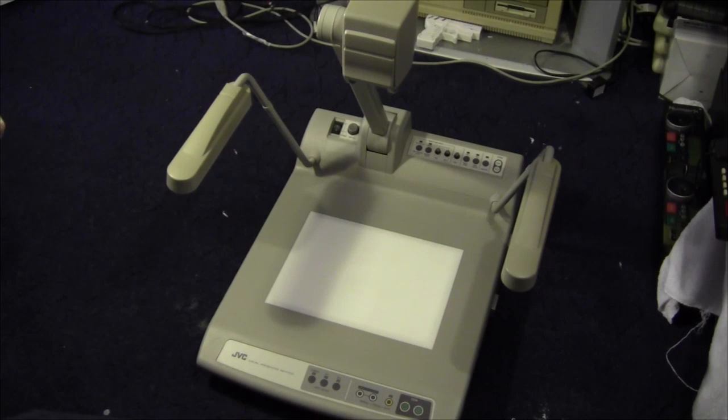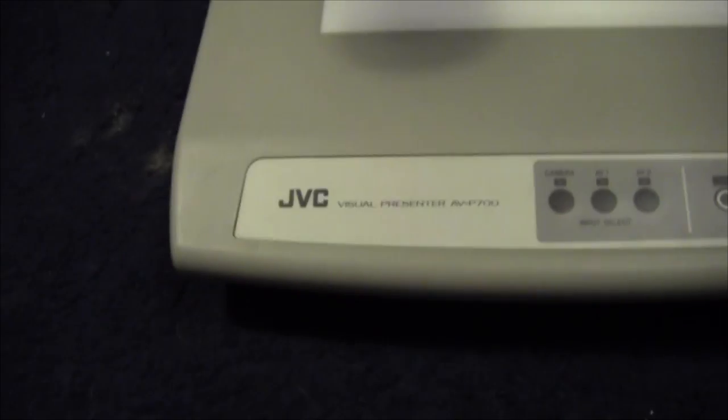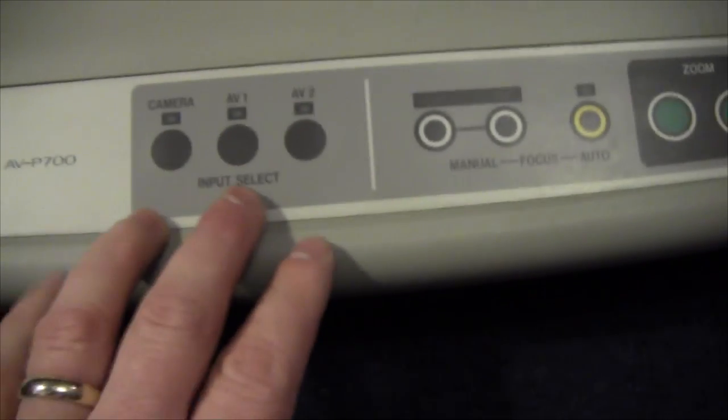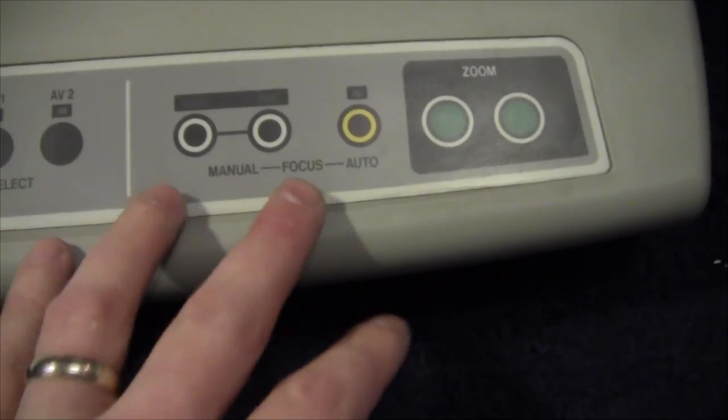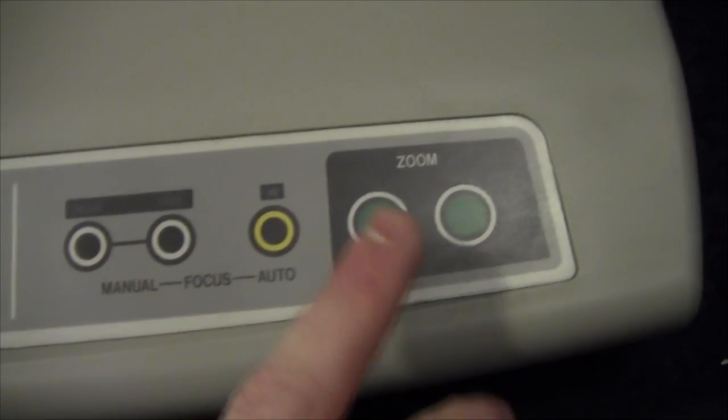Right, how are we going to do this? Well, let's take the camera off and have a look. Because it's a long way down, because this thing is so big, we have difficulty. Right, it's a JVC Visual presenter, AV-p700. As I said, built around the year 2000. On the front here, it's got camera AV1, AV2 as input selects. Manual focus or auto. When this is lit up, you can see it says near and far and auto. And you've got zoom, telephoto, and wide.